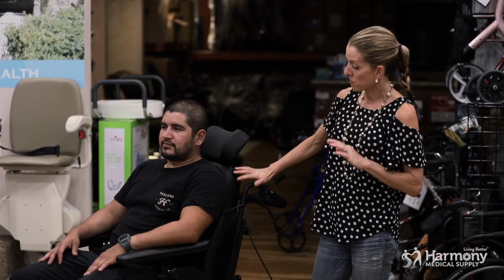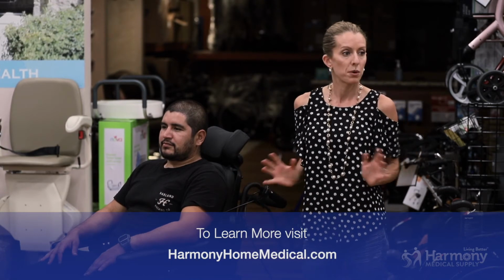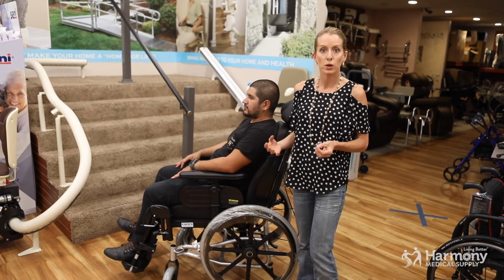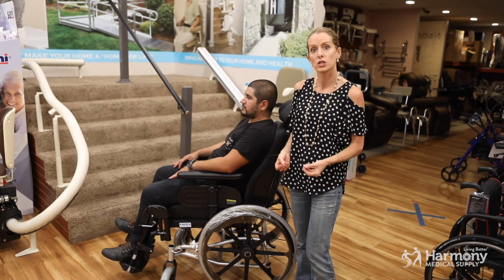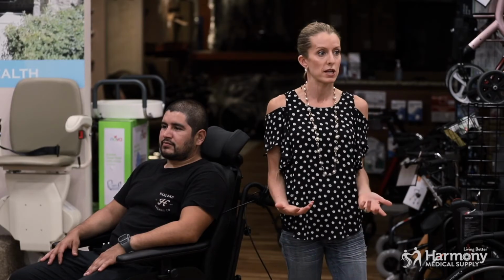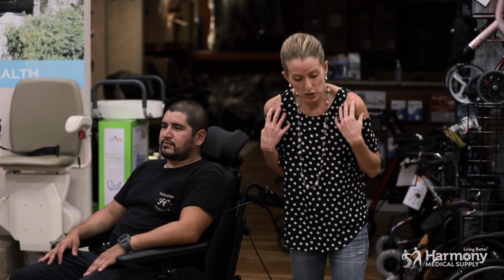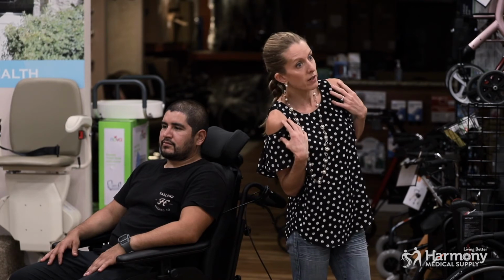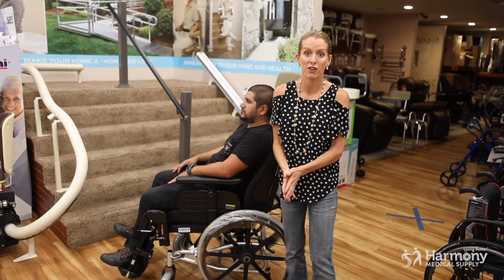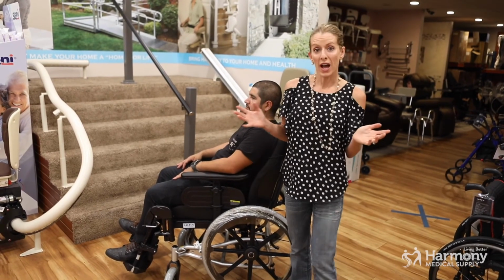They have aftermarket backrest and cushion options, meaning you can order the chair frame and put on any sort of backrest measured specifically for that person, with lateral supports, with any sort of harness or belts you need to support someone sitting upright in their chair, and to keep their posture as healthy as possible. Flexible and upright, not getting fixed postures like a kyphosis or shortening of the trunk. So proper wheelchair seating is everything, and the Tilt-In-Space Recliner can really help us do that in a very effective way. So I hope that was helpful.